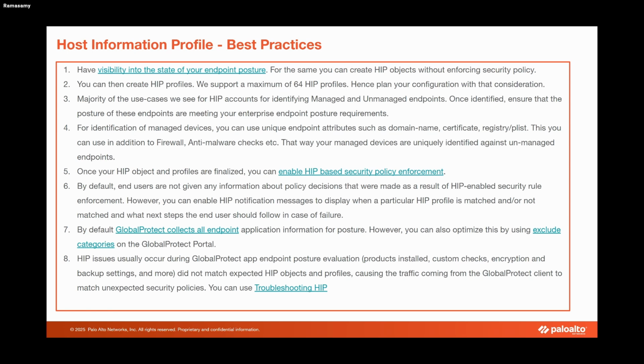In the Strata Logging Service, you can use HIP logs to troubleshoot the issue. This will tell the administrator which objects and profiles are matched. If a specific object or profile is not matched, then you won't see any logs in the Strata Logging Service. Or in SCM, you can go to the log viewer and switch to HIP logs.